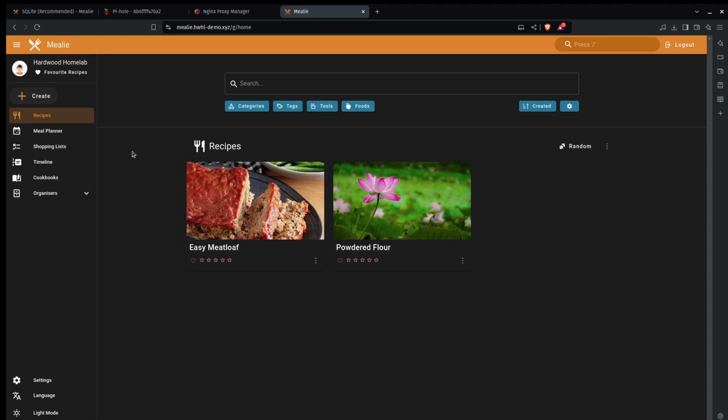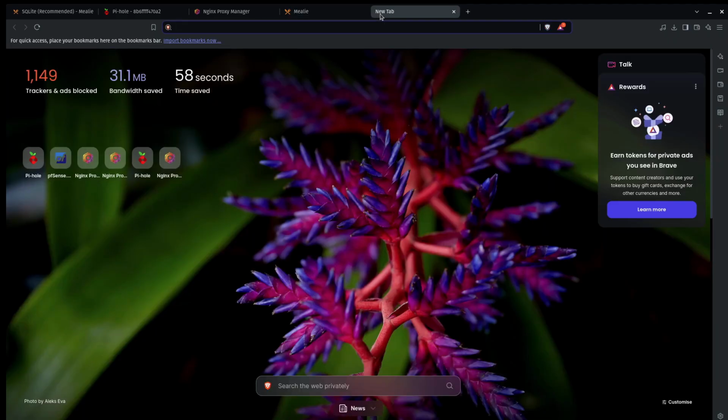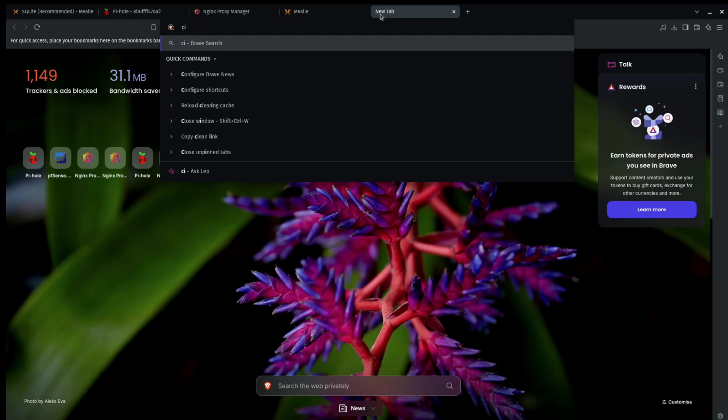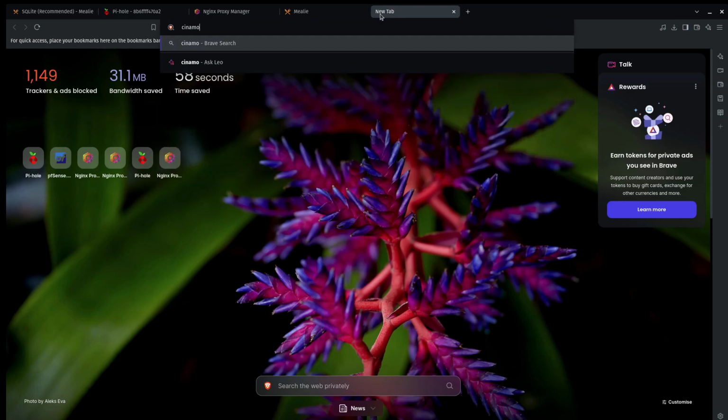But Mealie is not always perfect at grabbing all the ingredients. I'm going to see if I can find a more complicated one. Let's say, cinnamon, if I can spell, cinnamon bun recipe. Oh, you know what? We want the best one.